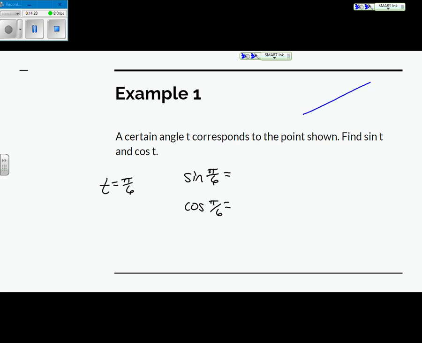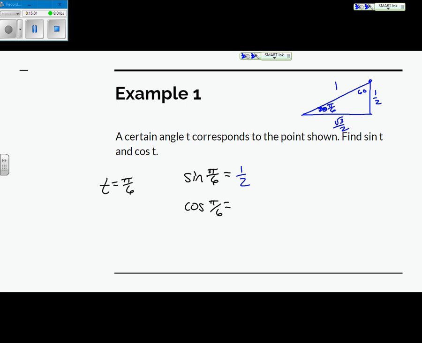Now at pi over 6, I had this beautiful 30-60-90 triangle. And you guys switched up my stuff so that it looked like this. And remember that sine is going to be opposite over hypotenuse. So I'm going to switch this to pi over 6 so we know which angle we're talking about. What's opposite that pi over 6? All right, what side is opposite pi over 6 over here? 1/2. And the hypotenuse is 1. So it makes my SOHCAHTOA much easier, but there's so much more to it than that.